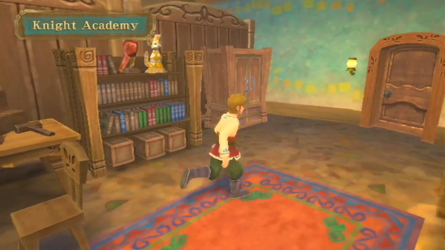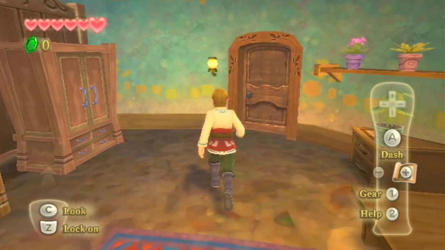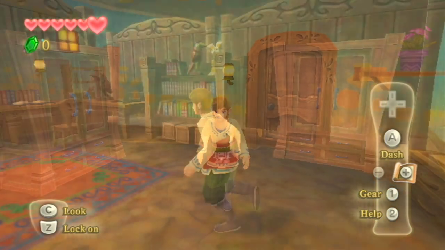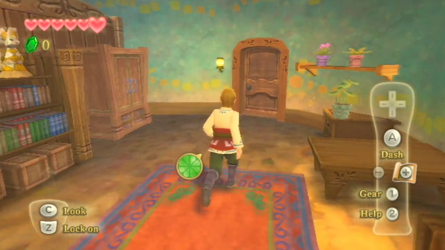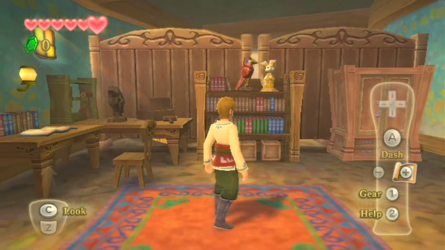And here is where we actually get control of our character, Link, or as I named him, Bobbery. So you can probably see on the screen on the two sides, the nunchuck and the controller, which are the controls. You can dash with A, you can do it faster outside. If you press the Z button, you can lock on or move the camera behind you. If you press the C, you can look around like this, and it's used for stuff later too.